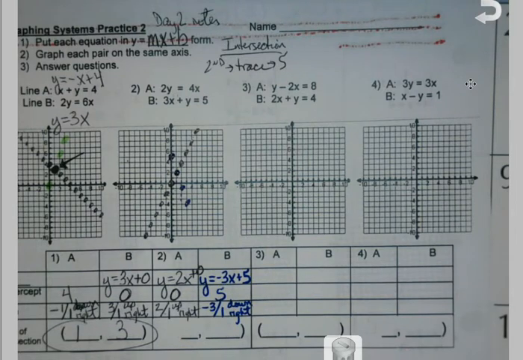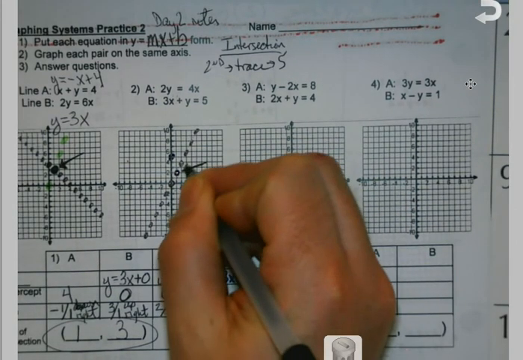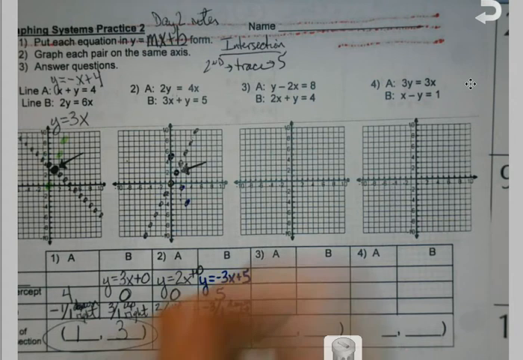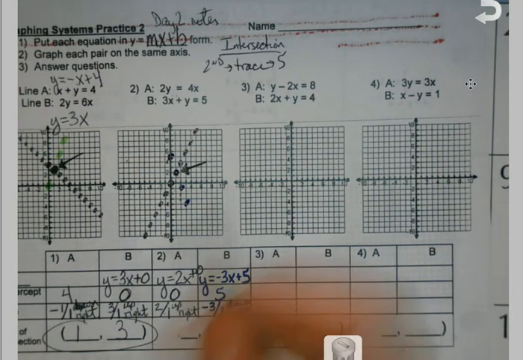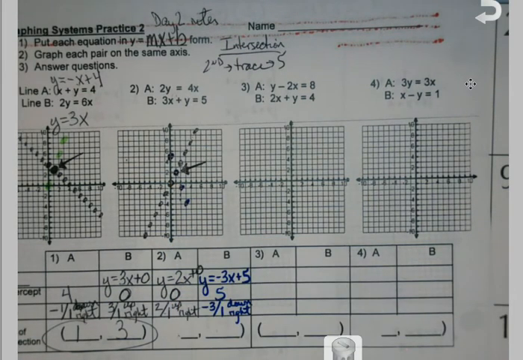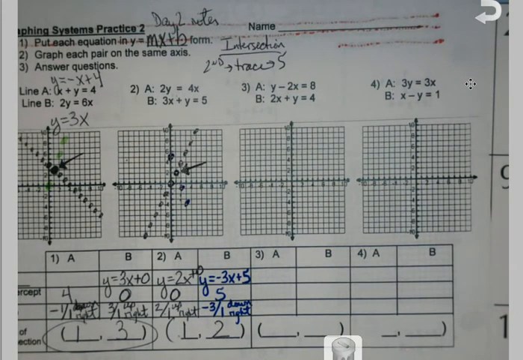But I notice right away, right here, there's my intersection point. So what value does this point have? What's my coordinate point for that? How many did I go over and how many did I go up? 1 and 2. But they're always coordinate points. It's not fractions, okay? It's nothing fancy like that. It's just a coordinate point and I'm good to go.